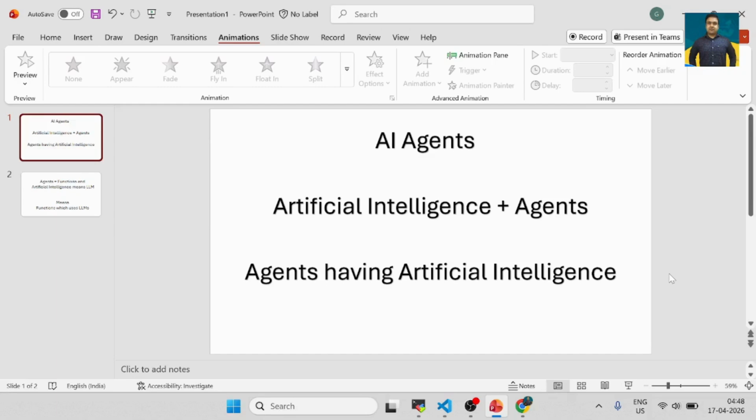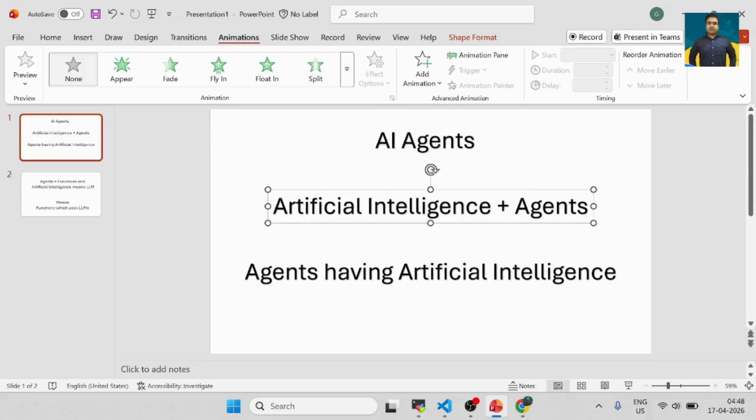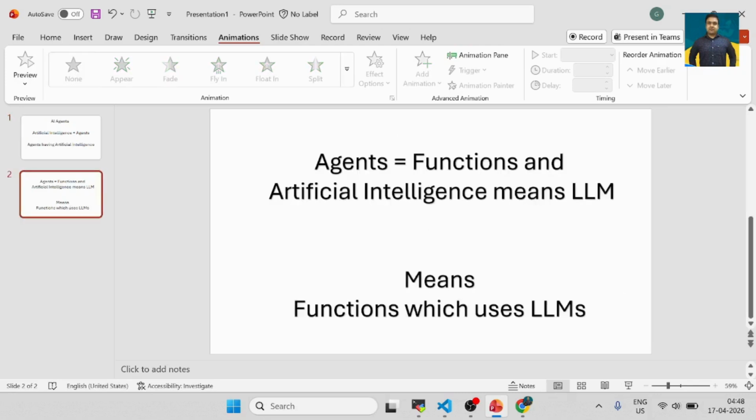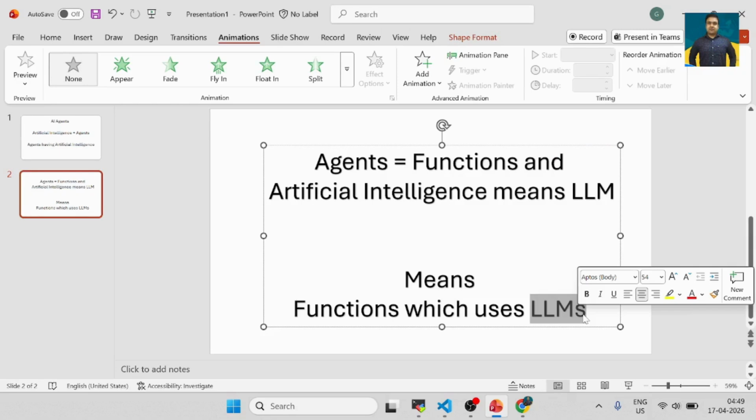And you want to understand the logic, concept, and basics of AI agents. Now, AI stands for artificial intelligence. Define AI agents as agents having artificial intelligence. Now, what are these agents when it comes to coding? We have different object-oriented programming languages through which we can create functions and classes. Agents are nothing but the functions that we create, and artificial intelligence comes from LLMs, which are there in the market today. If you have created a function which is using LLMs in the backend for processing things, then it can be called an AI agent. So this is what the AI agent actually is.